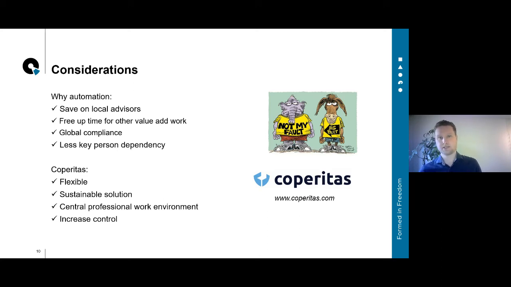And there's another thing, you also prevent finger pointing. If you have a decentralized organization, what I usually see is that HQ is pointing towards the responsibilities of local to draft the local file and maintain the local file, while the local people point fingers to HQ that they're responsible for TP compliance.